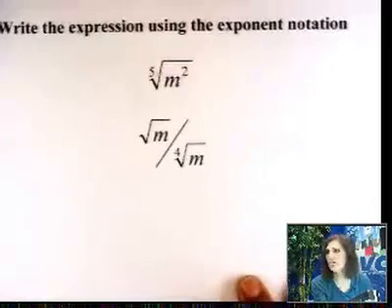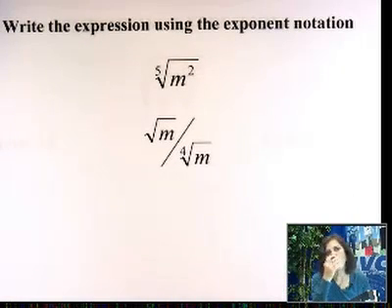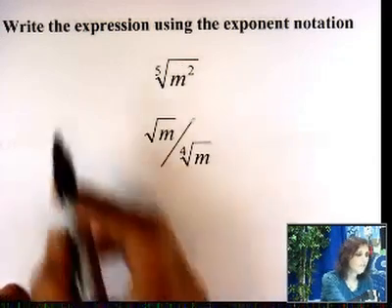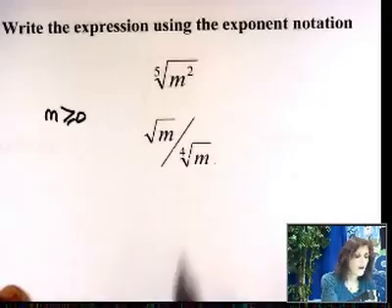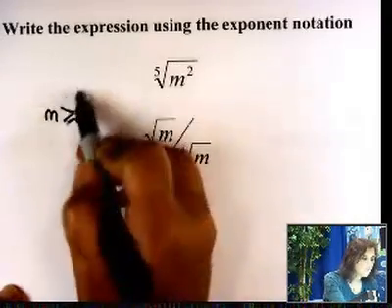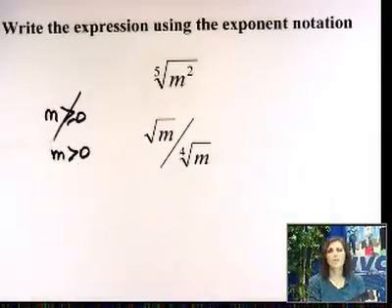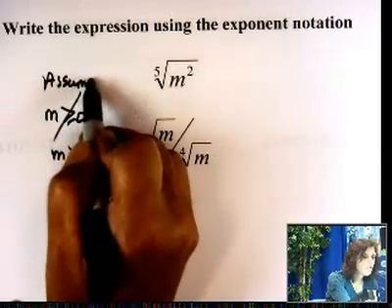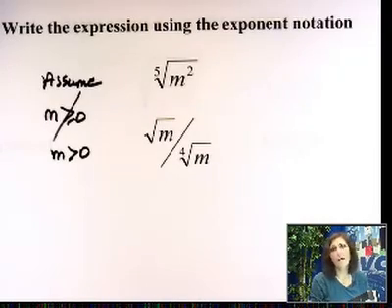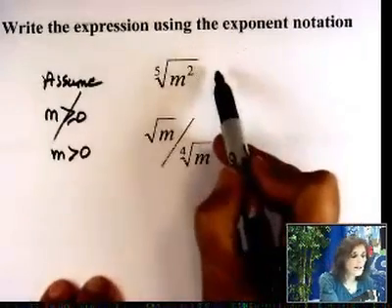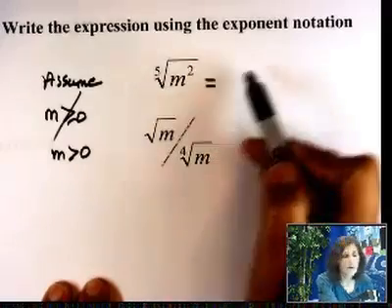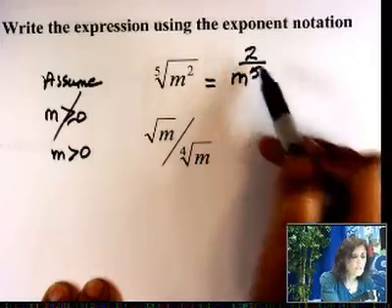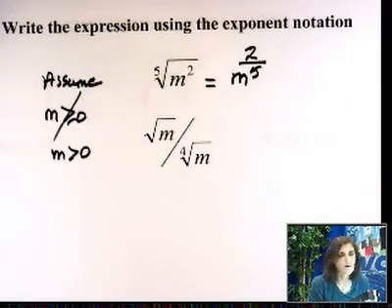Okay, let's do some more. Now, at this point, I'm going to ignore that m can be negative. We are assuming m is positive. Or in this case, let's even assume m is positive, non-zero, so I can do stuff with it. Alright, so I'm going to ignore the absolute values to deal with my basic algebra problems. What is that? Write the expression using the exponent notation. That's all they're asking. M to the what? 2 goes on top, 5 goes at the bottom. The index always is in the denominator.